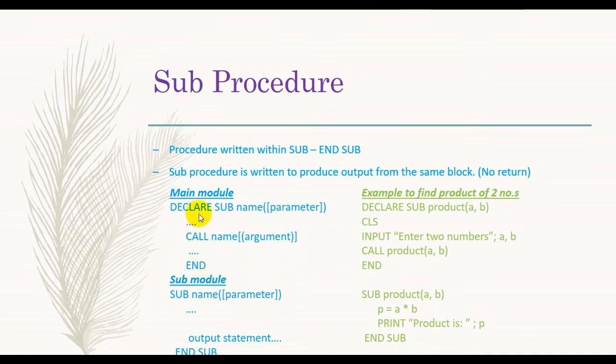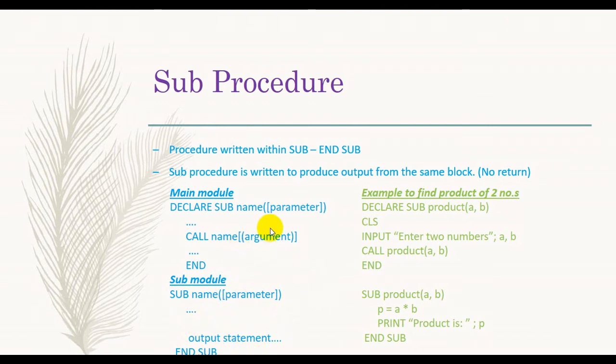Then for as many declared procedures as there are, that many blocks of definitions are to be written. As here we have shown one procedure declared, its definition, how this procedure does its work, is to be defined clearly. That is written inside SUB and END SUB. SUB name parameters: whatever we write over here is written the same here, and whatever tasks are to be done are mentioned over here. After doing certain tasks, the calculated result is output from here. That means print statements are kept here.